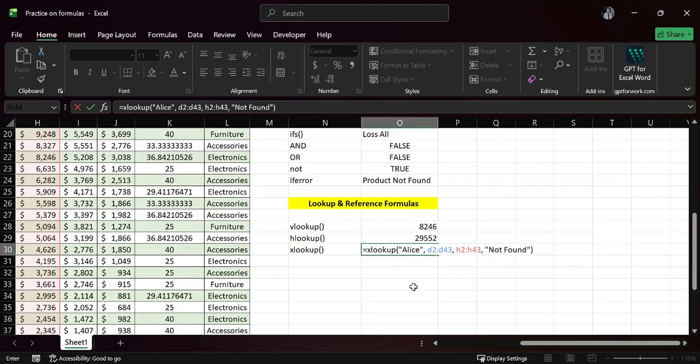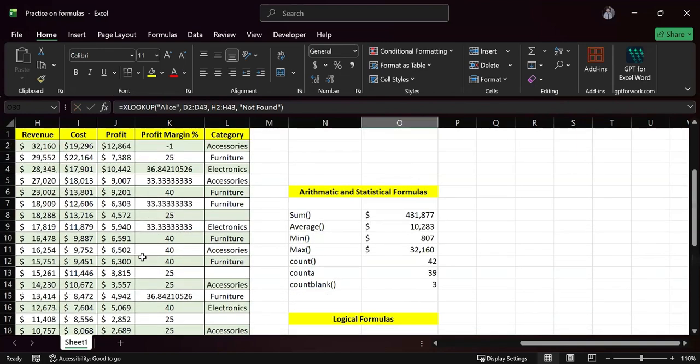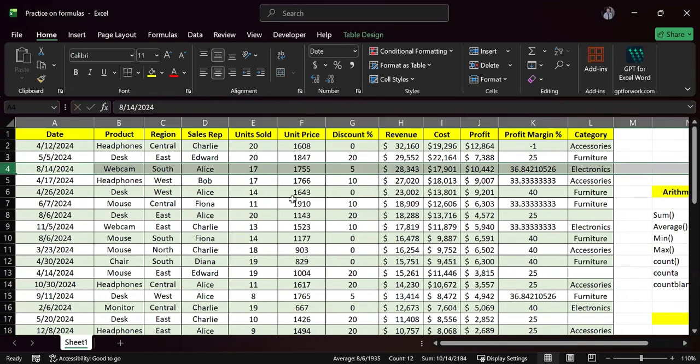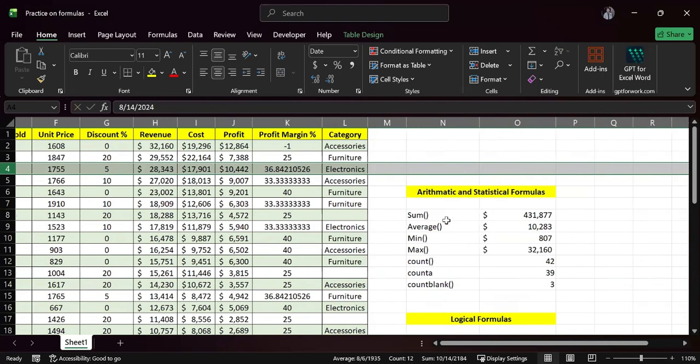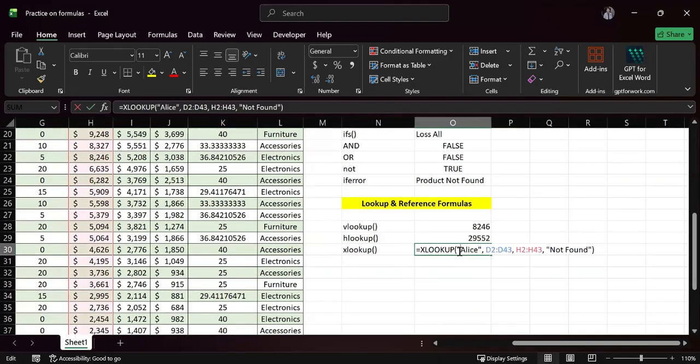But we will change this name as well to see the output that we will get the error. This gave us 28,343 for first Alice. So this is our first Alice. We got that 28,343. So that is perfect. So in these names, I don't have David.